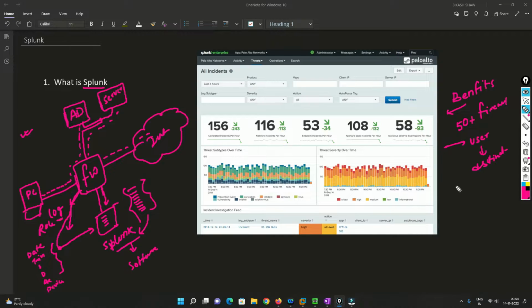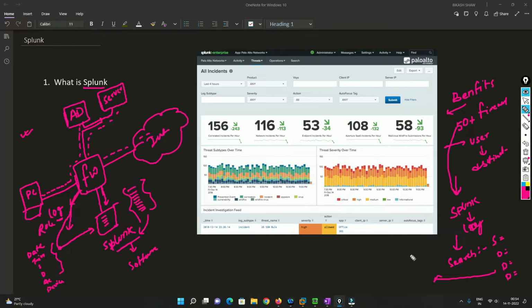Now you can go to Splunk. As all 50 firewalls are sending their logs to Splunk, you can go onto Splunk and search for that particular information. You can give a source IP address, destination IP address, destination port number, or protocol as TCP or UDP.